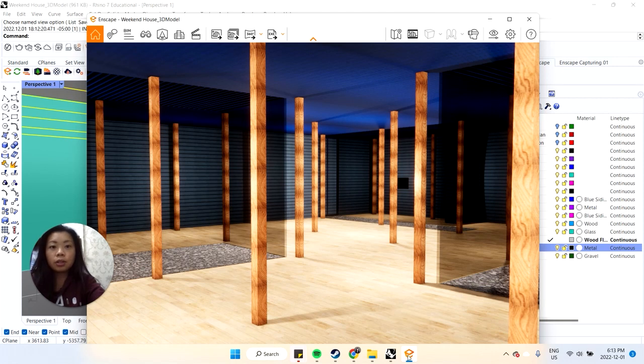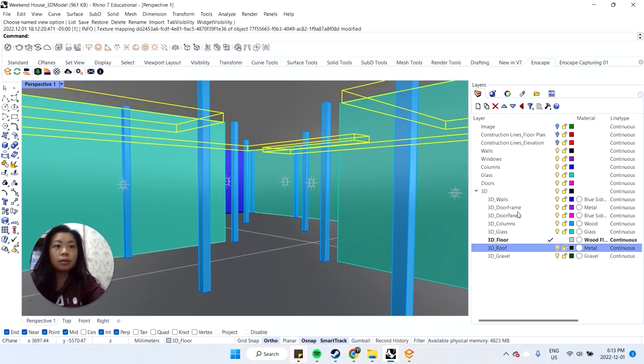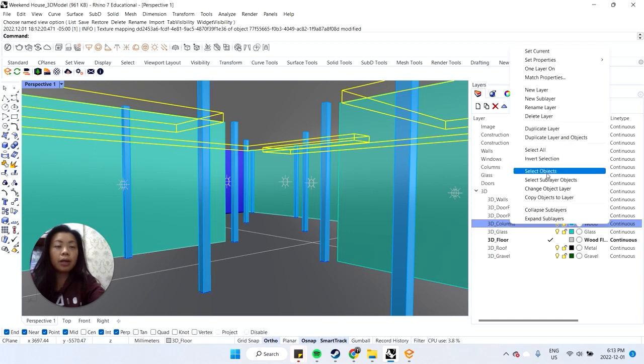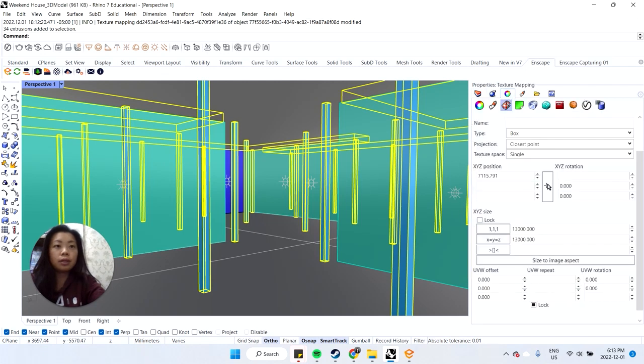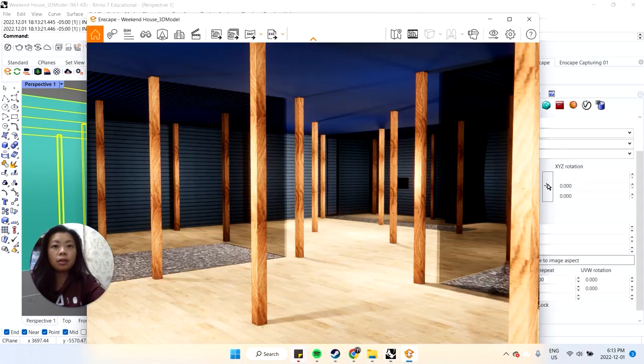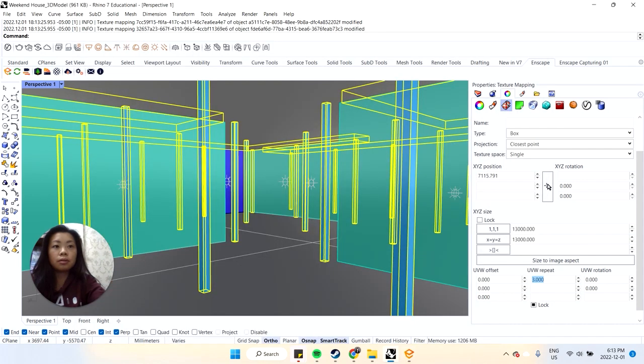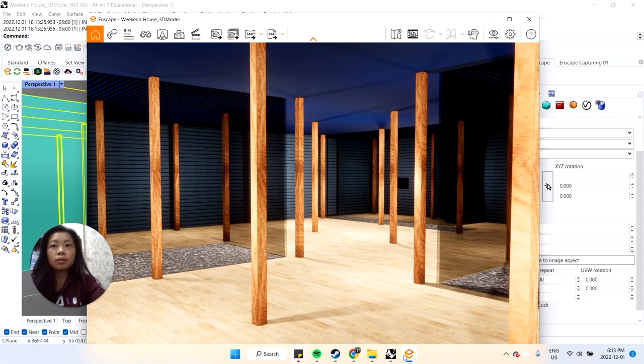This texture is a bit too repeated, so maybe I go back to the objects, the columns, and maybe that's a little bit better. So you want a balance between how repeated it looks and how it gets applied to the object.